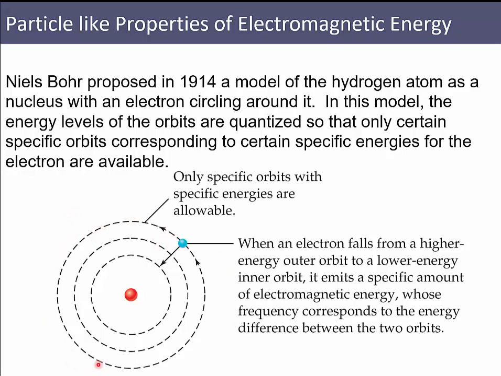Right? So our electrons are going to be like our planets. Our nucleus is going to be like the sun. Right? It's got most of the mass, just like the sun has most of the mass in our solar system. And then we've got these electrons going around on these discrete energy levels. Right? So if you go from one orbit to another, it's a different energy. Only specific orbits are allowable. When an electron falls from a higher energy orbit to a lower energy inner orbit, it gives off that energy in the form of a photon. And that energy of the photon corresponds to the frequency of the light that is emitted.